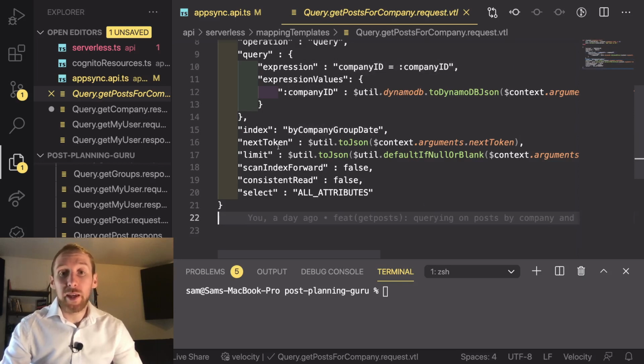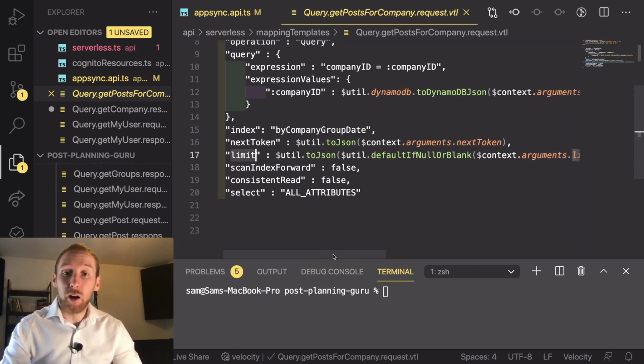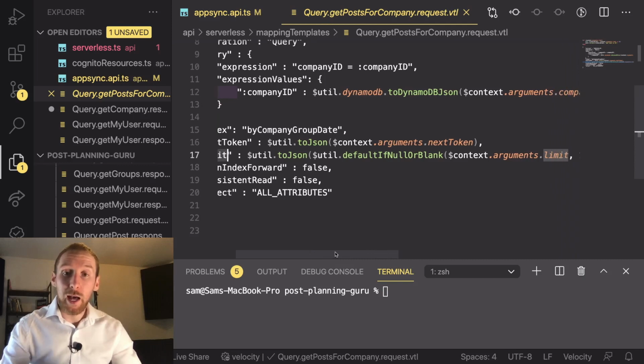We can also have nextToken, so if they've got the first 20 and they need the next 20, they can pass in a token which will say, I already have these, please get me the next set. And also this is our limit, saying this is how many records I want to return. And here I'm using a little bit of extra logic.